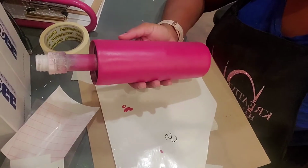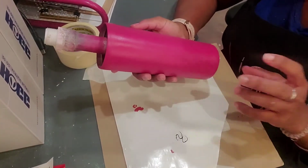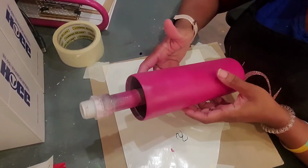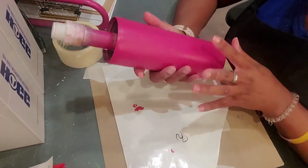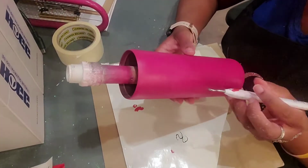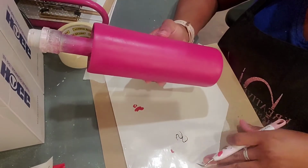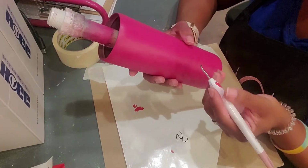Okay, so here we are back with our tumbler that has been spray painted. And remember, I told you guys that I was going to spray paint it the magenta color. So that's what I've done. It's dry, and what I'm going to start doing now is removing the vinyl. So if you've seen my Mermaid Peekaboo tutorial, we're pretty much doing the same thing, except we're not going to use any inks this time.